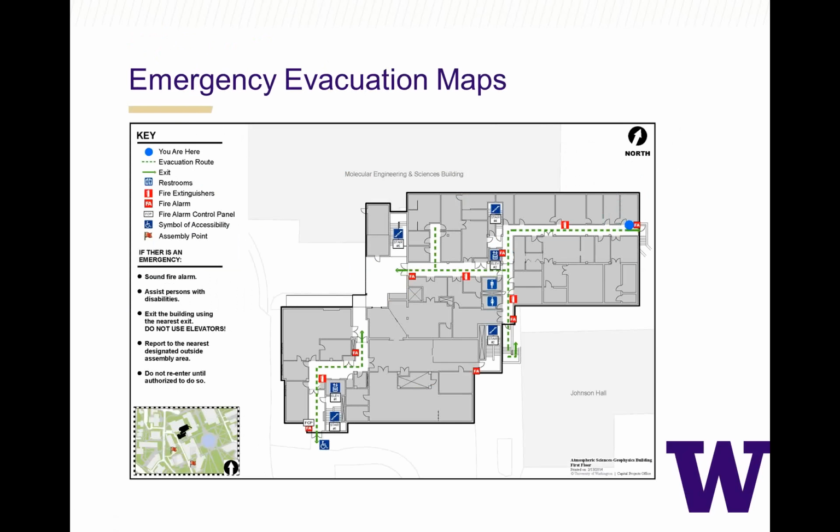But we can also do things like provide context, so we can have other buildings, we can bring in some of the base map layers, as well as do an overview map that shows the assembly points relative to the building. Those are elements that our current evacuation maps don't have. So we're hoping to do this sort of project to expand our capabilities to produce printed maps, not just electronic maps. And anytime anybody needs an up-to-date map, all of the content is maintained from a variety of sources, but they just go to the map book and say, I need this map, and they hit print, and then go hang it on the wall.